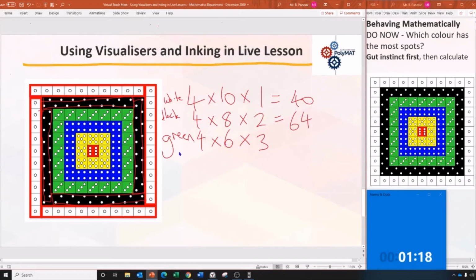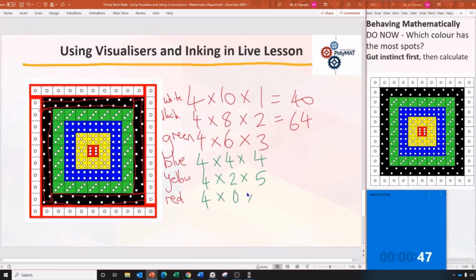So if that's what I'm thinking for green, for my blue and yellow and red squares, can I follow that pattern through, and would it work? Let me use a different color pen here. Let's use a green pen. I would have 4 strips, so that's going to remain the same. This is going to go down by 2, so that's 6, and go up by 1. And here we're going to have 4 again, go down by 2, go up by 1. And then I've got 4. If I go down here by 2, I'll get 0 and go up by 1, 6.